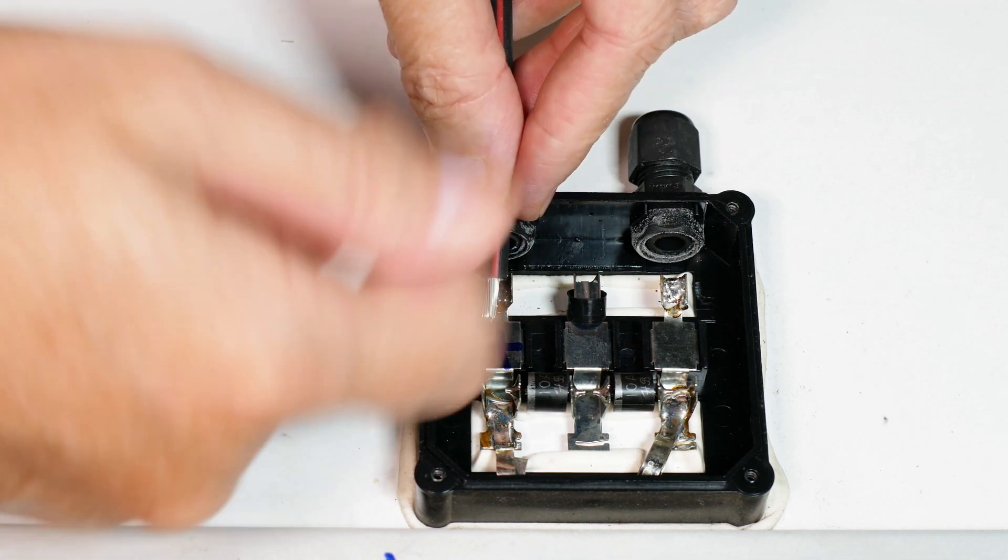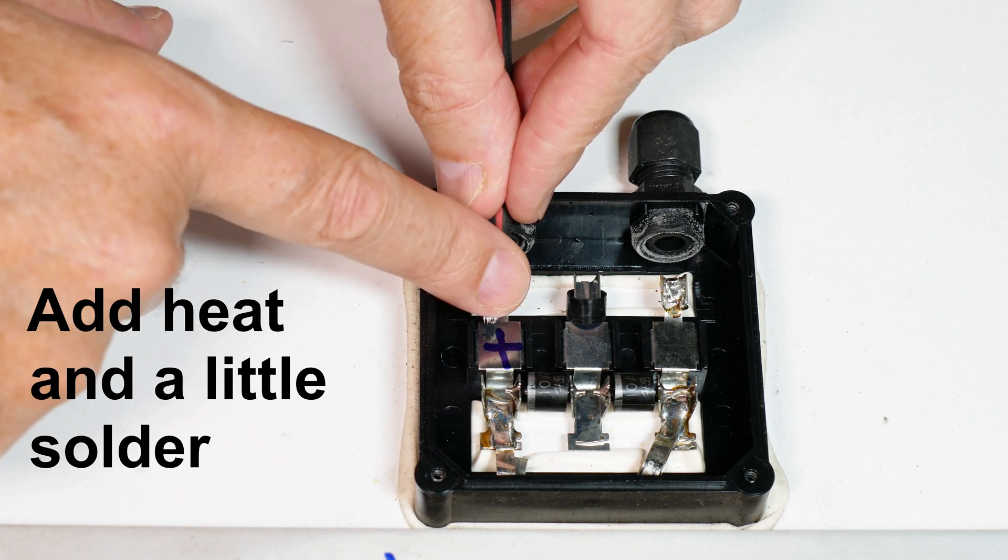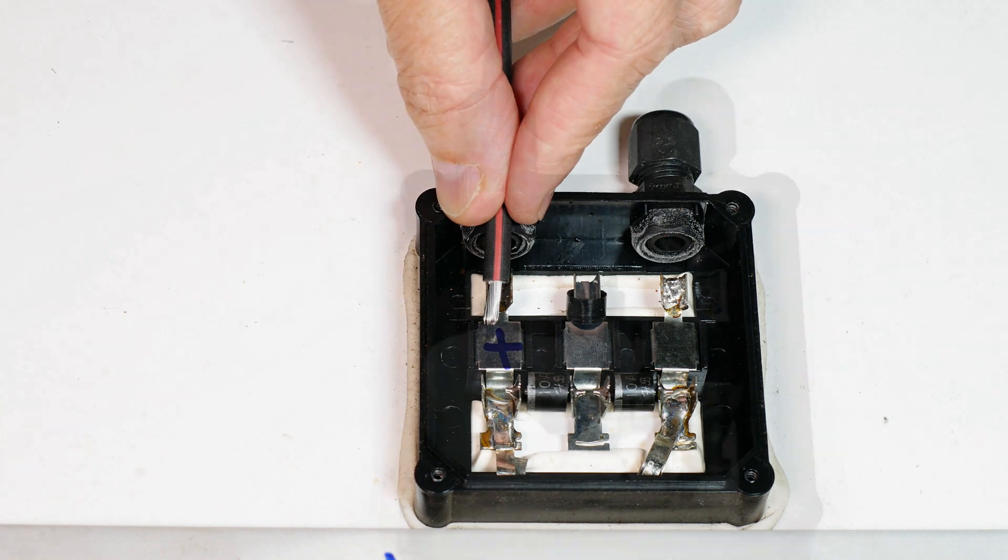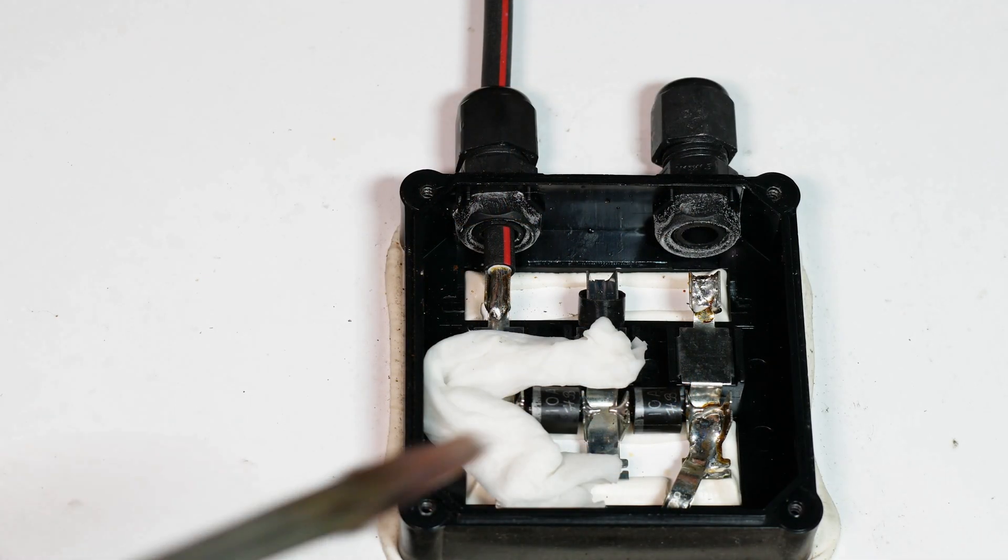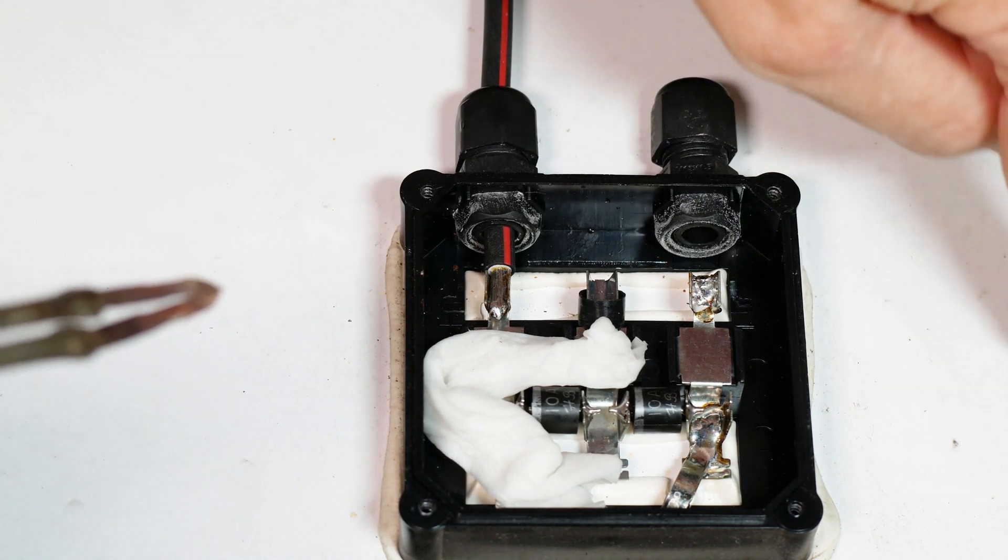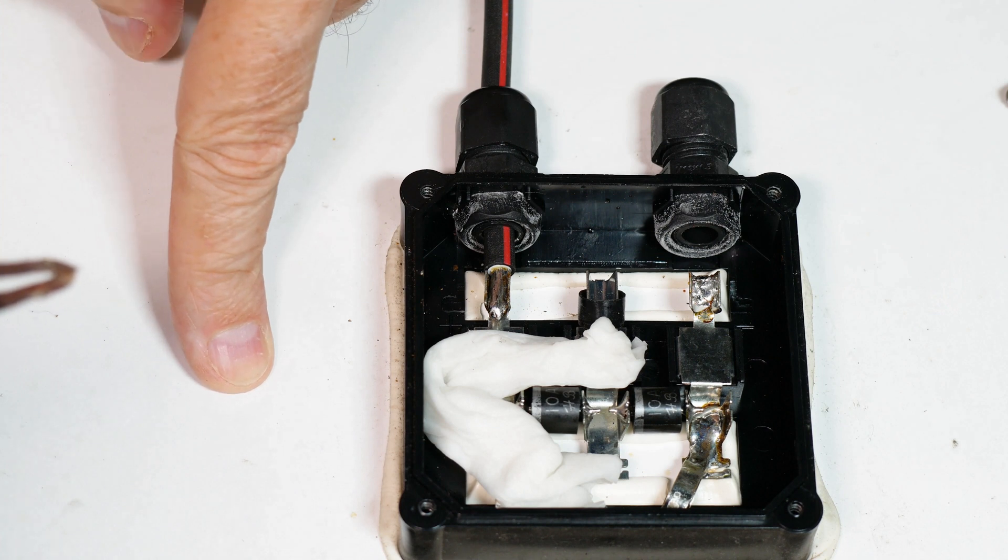Then you can just put the two things together, add a little bit of heat and it will join with the minimum amount of time and minimum amount of heat transferred to the solar panel. Before I forget, when you're tinning these leads, do not work over the top of your solar panel. If you drop solder beads onto some of these surfaces, it will ruin some of the panels.